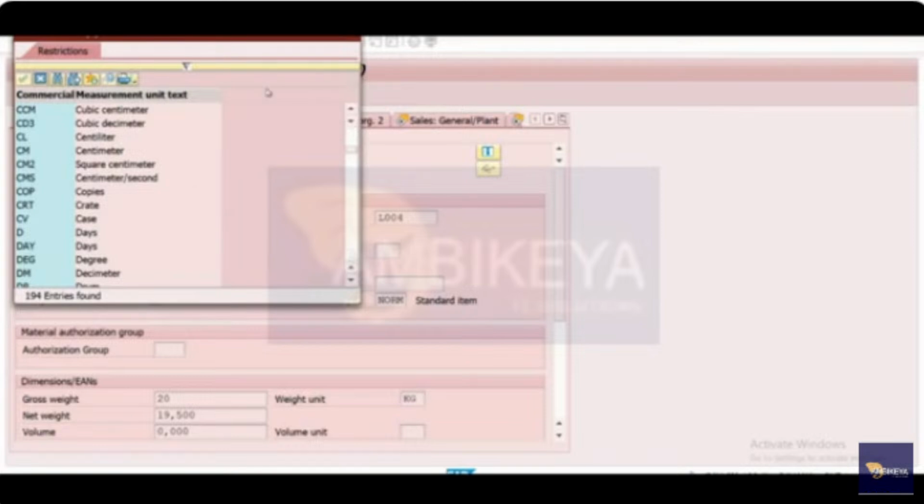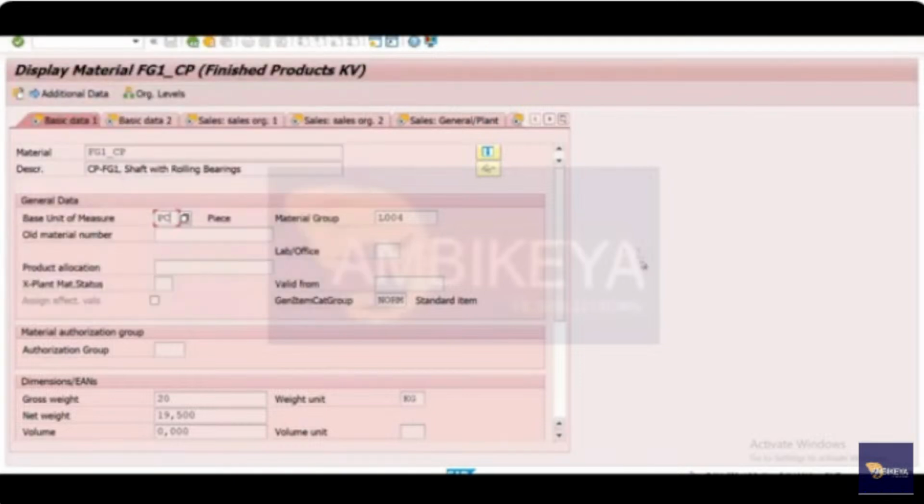So like that, accordingly we have to choose the base unit of measurement. Okay, so this is the unit of measurement.